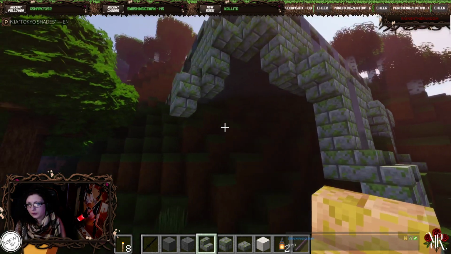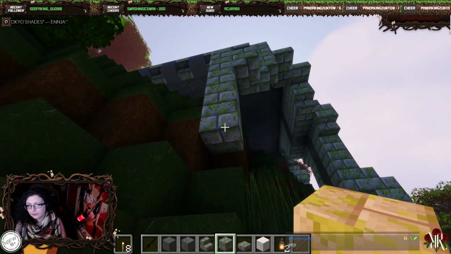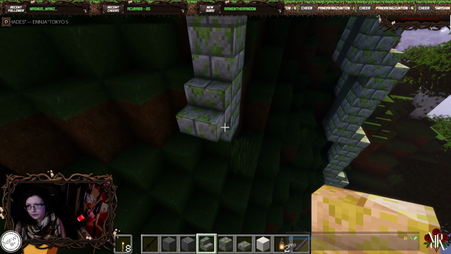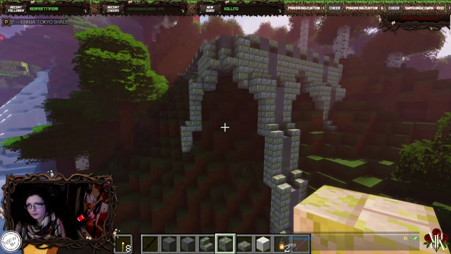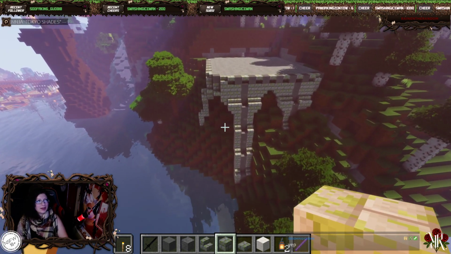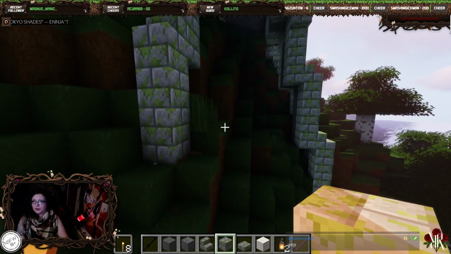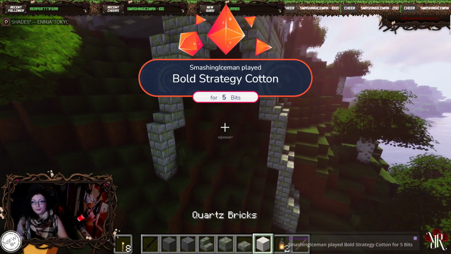One, two, three, and then a block in front of it. Okay. So I left it open like that, and I really liked that. I've never seen that kind of design before, to just leave it open on the side. But we're no longer following an image. I'm just doing my own thing now. It's a bold strategy, Cotton. Let's see if it pays off for him. Hopefully.